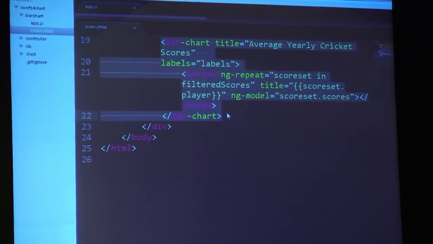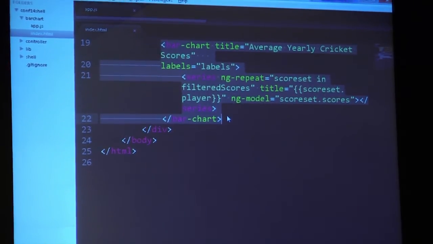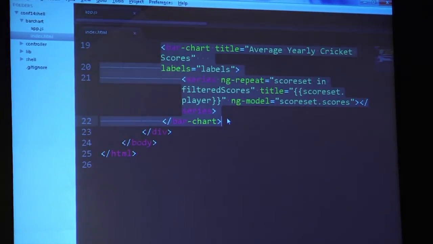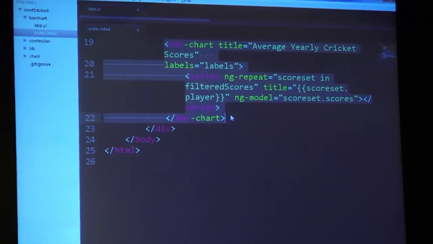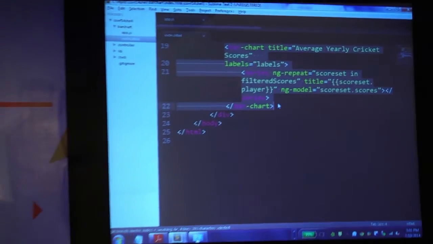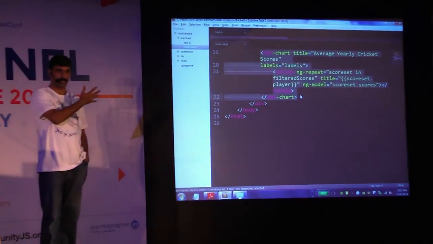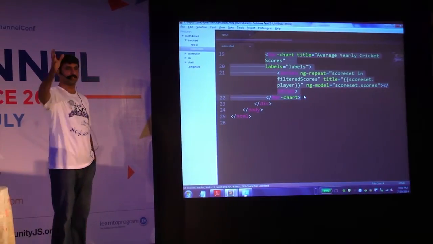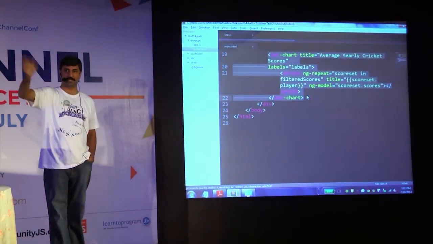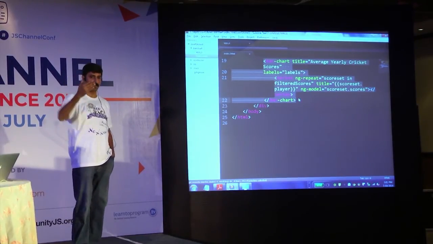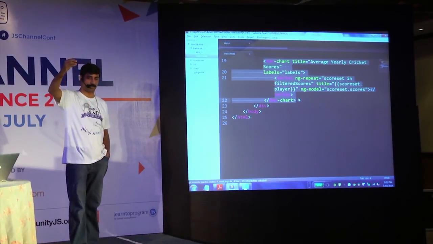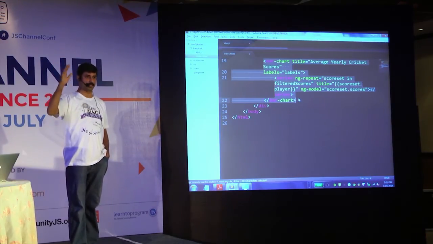So you have built a reusable set of directives that can be used to show a bar chart for any number of series, right? For any data, scores, anything. You just say, hey, this is data, render your graph. These are series. And everything is dynamic. Your directive is not dependent on any particular controller's method, any controller, any particular connection, nothing. As long as it provides data, it just displays it.